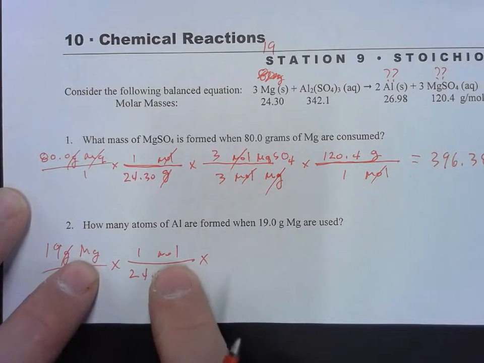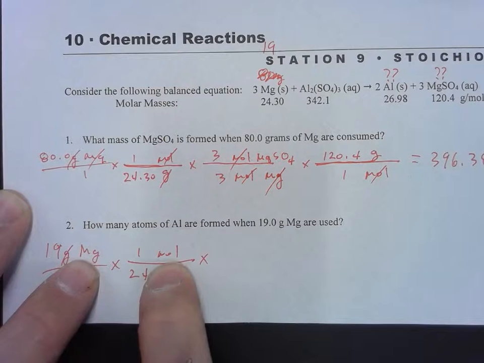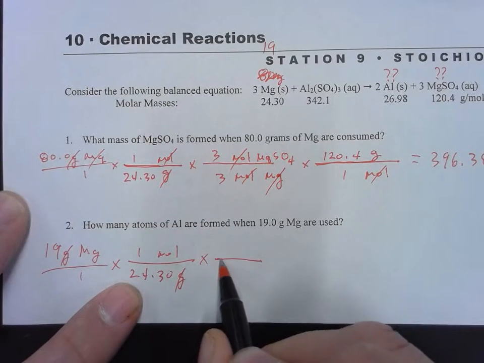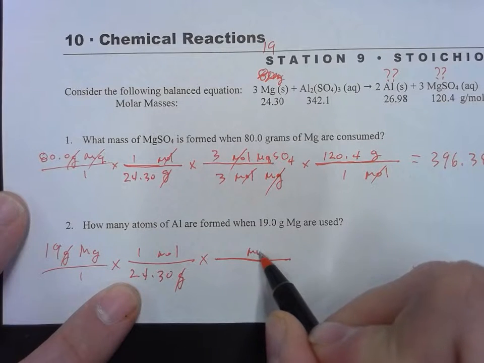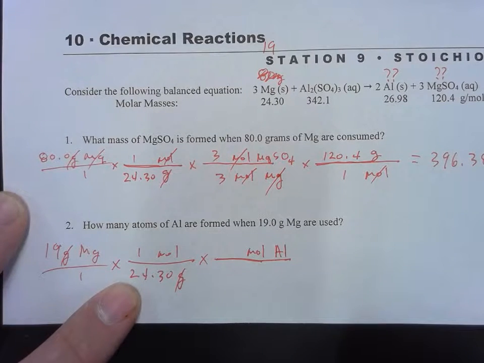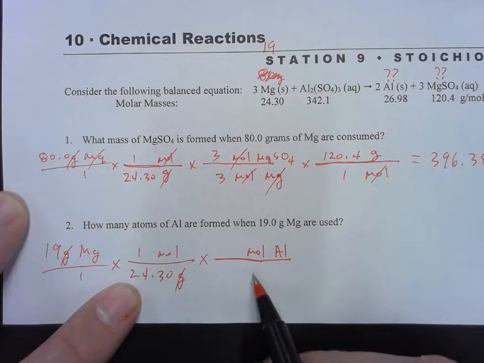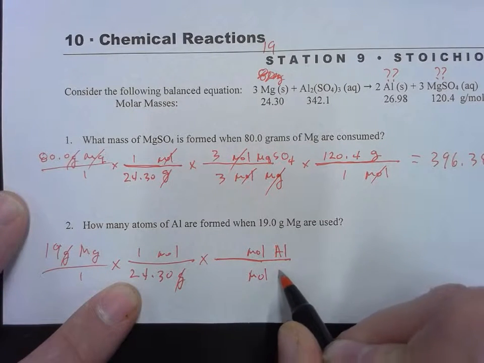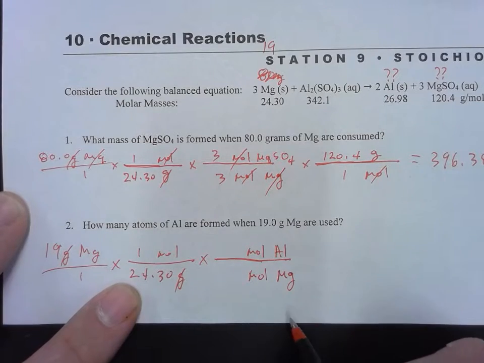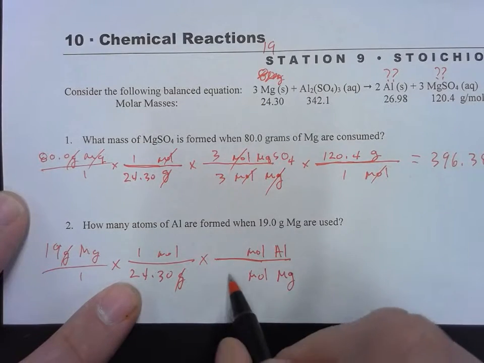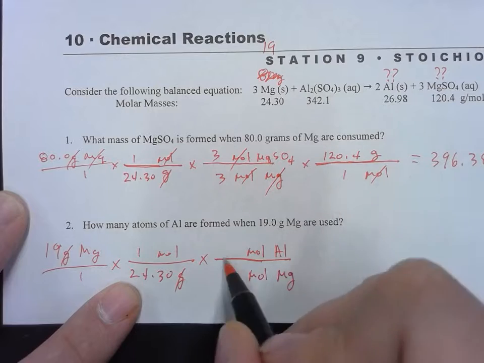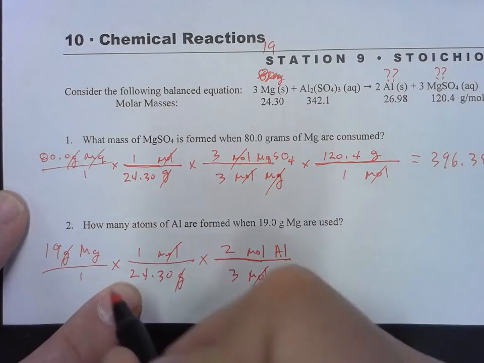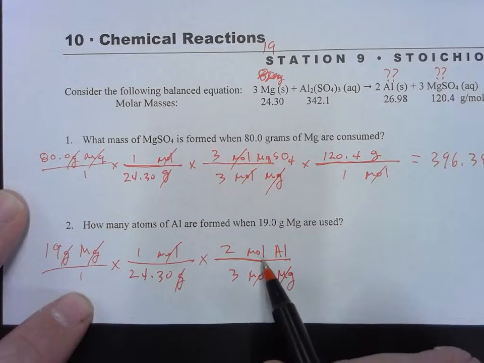So look at your units. Moles of Mg, that's what we're in. So now you go from moles of Mg to moles of aluminum, right? So you write moles of aluminum right there. And what am I going from? I'm going from moles of Mg. Now, do your mole to mole ratio, 3 moles of Mg to 2 moles of aluminum. Cancel this stuff out so you don't get lost, so you can still see where you're at.